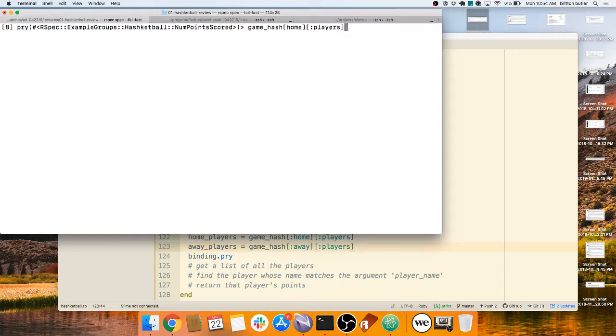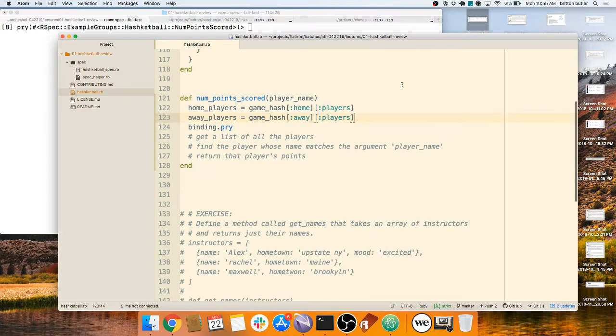Okay, cool. So we've been able to pull out the home players and the away players, and that seems great. The problem now is I want to see if there's some way that I can combine them to get all the players. So the question is, can I combine two hashes in Ruby? I think there might be a way to do it. Show of hands, anyone would like to tell me the method I can use for that?